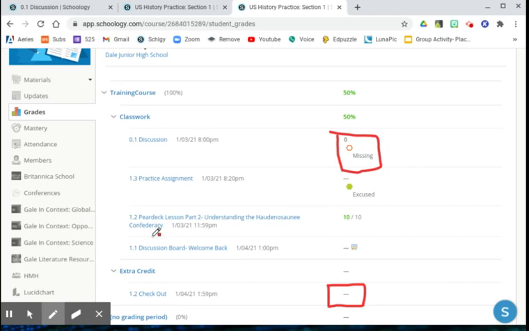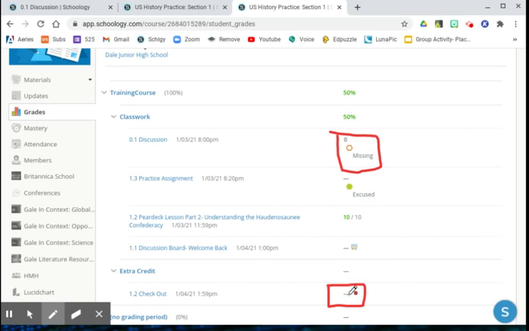Then if you notice, let's see for this one, 1.1, you have this little dash here, but there's nothing, but there's this little icon by it. If you see this as like a little piece of paper, or this is a little comment box, or it might be like an assignment little icon, that means that I have not graded it yet, but you did turn it in. This little thing right here shows that you turned something in. Okay. Now, does that mean you got an A on what you turned in? It just means that you turned in something to me. Okay. So if you see that, that means you turned it in. I just haven't graded it yet.